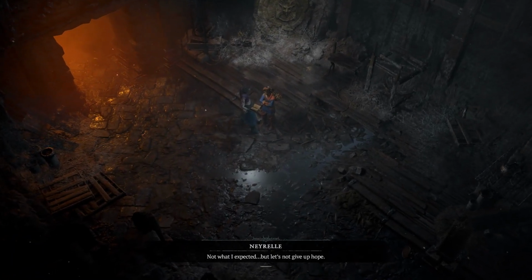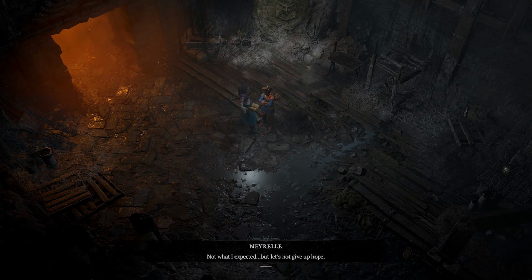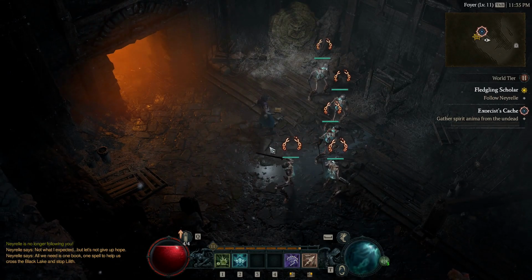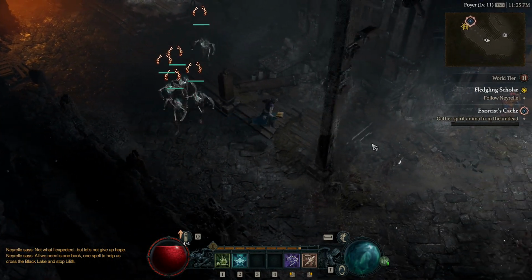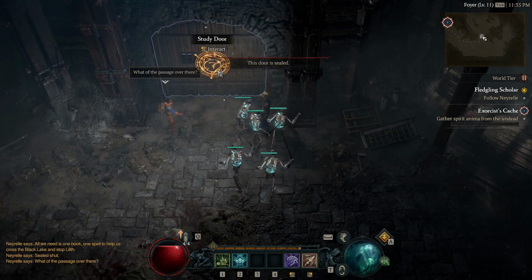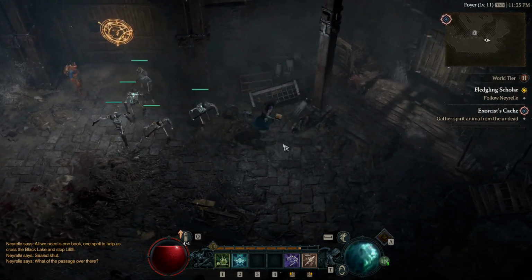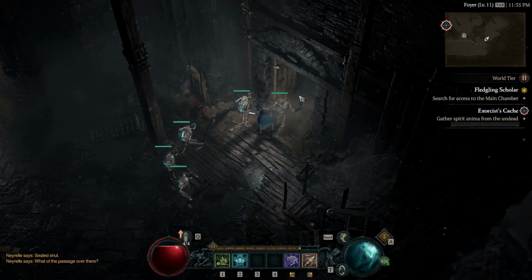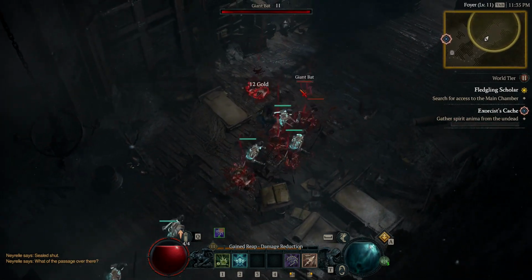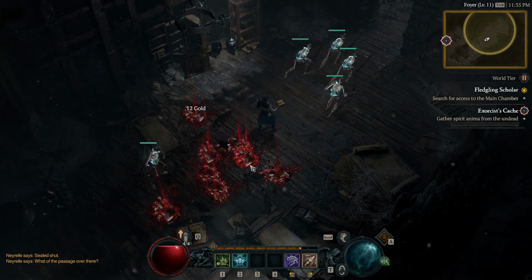Not what I expected. But let's not give up hope. All we need is one book, one spell, to help us cross the Black Lake. And stop Lilith. Okay. I do wonder how many bad things we'll find in here. Sealed shut. What of the passage over there? Okay. I'll have a look. I'll bite. I mean, I don't have a choice right now at this point in time. Oh, hello. Yeah, they seem to have a bat infestation here.